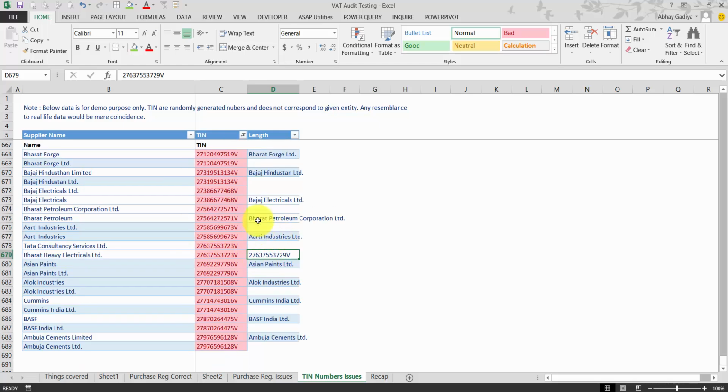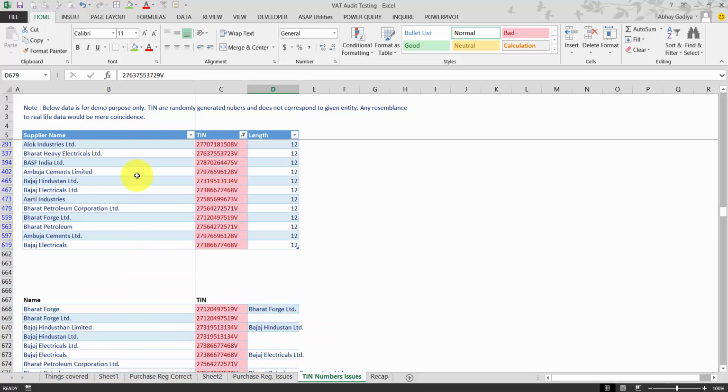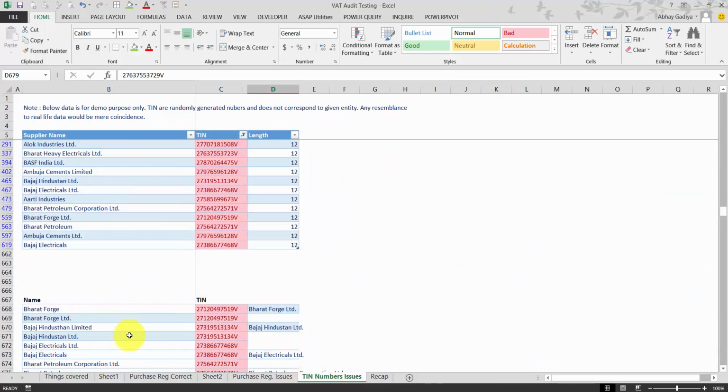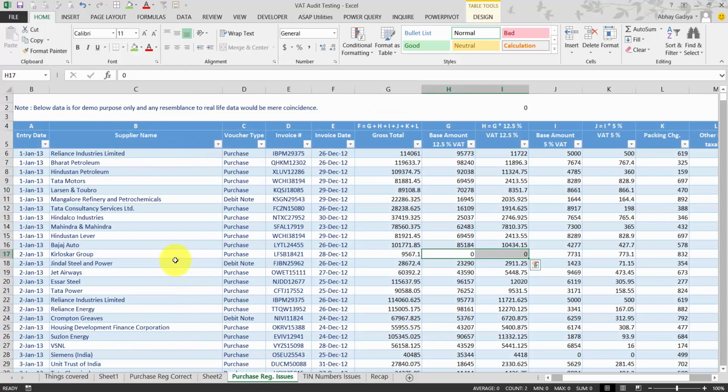Okay, now you can see on my screen I have copy pasted the names against the names which I want, the correct ones, in this particular list. So before that I will also have to change those names in my ledgers. The data which I have generated has the old names only. So if I am going to change in this list, I will also have to change in this list.